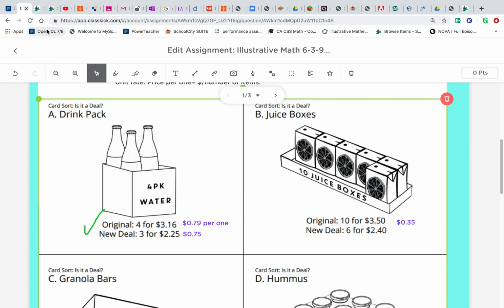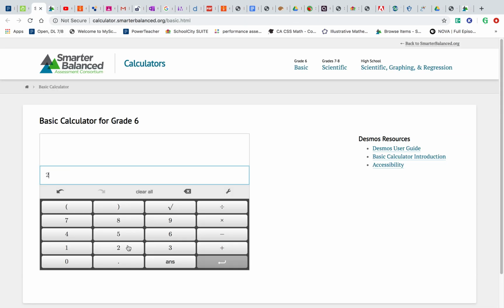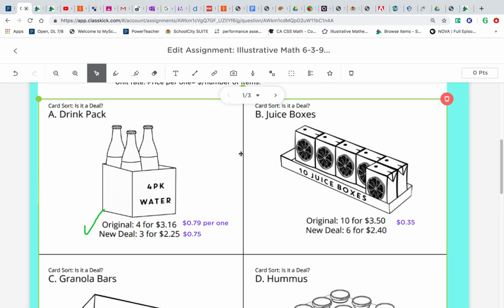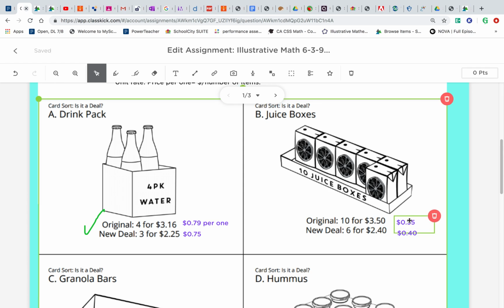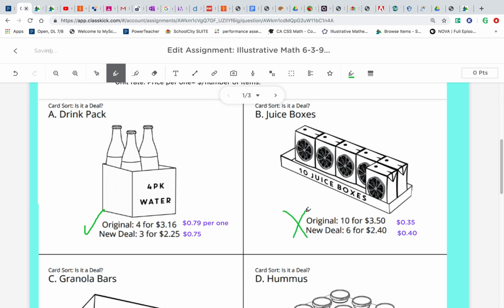Well, let's go to the calculator. I want to show you something on the calculator in case you don't do this in your head. Okay, so 6 for $2.40, that means you would type in 2.40 divided by 6, and you get 0.4. Now, you might be thinking that 0.4 is 4 cents, and that's a really good deal, right? That would be way better. But you would be mistaken. 0.4 is talking about 40 cents. And so 40 cents per box is actually more than we were paying before. So if that's the deal they're offering us, we're going to say no thank you. Not a good deal.